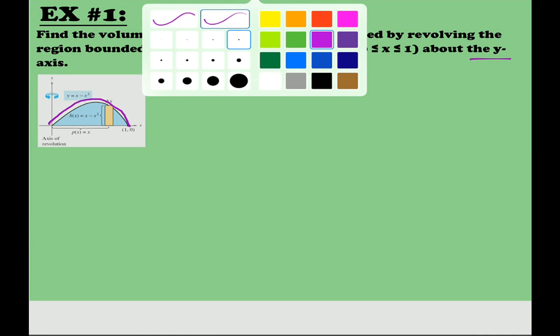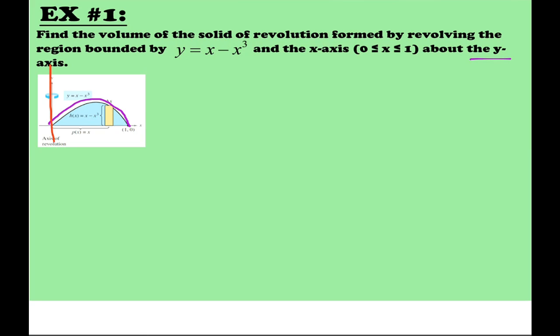So my axis of revolution is here. If my axis of revolution then is vertical, is my y-axis, then which way do my rectangles lie if I want to do the shell method? They also lie vertical, right? Straight up and down. So here are my little rectangles. Okay? All right, if I want to do the shell method then, and I want to find the volume of this shape, I want to do my 2 pi p h w. Okay, let's convert that into an integral. So here we go. We've got our 2 pi. Can I just put that in front because that's just a number, right?